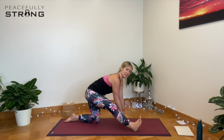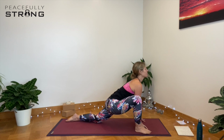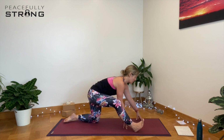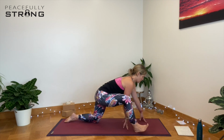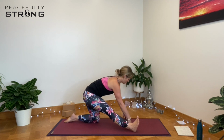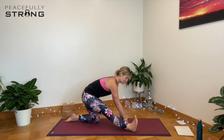This leg may be bent. It may be straight. It may change as we move through it. It's about matching it with your breath and flowing. So come forward on the inward breath. Walk it back on your outward breath. Keep it going. Lots of work happening in the hip here, but also a little bit through the knee joints, through the ankle, through the toes. Take one more.